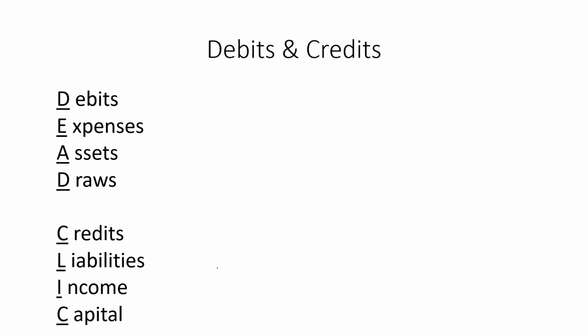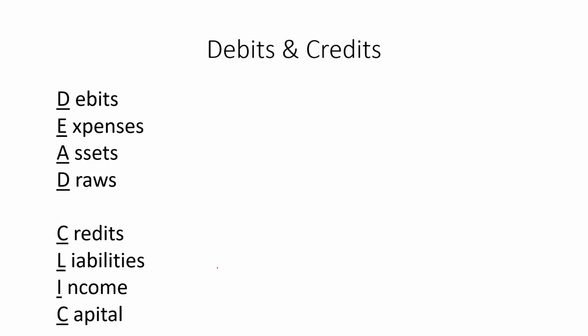So how do we remember all of this? Well, the internet is full of memory aids and mnemonics. There are too many to list here, and everyone learns differently. Some might learn through straight memorization, others will use a memory aid, and some will find some other clever way that works for them. One way that helped me learn was the mnemonic DEAD CLIC, but that requires some different terminology for a couple of account types we've learned so far.